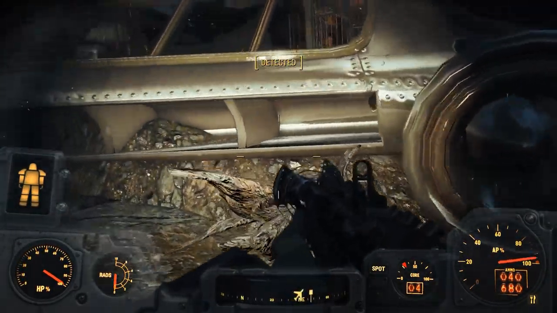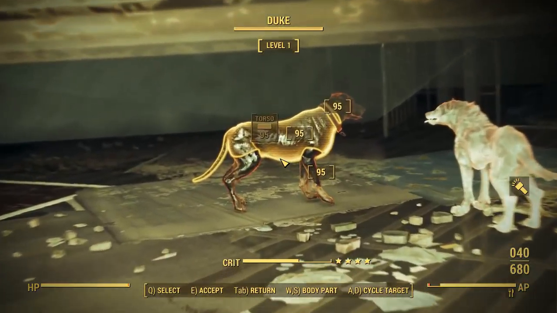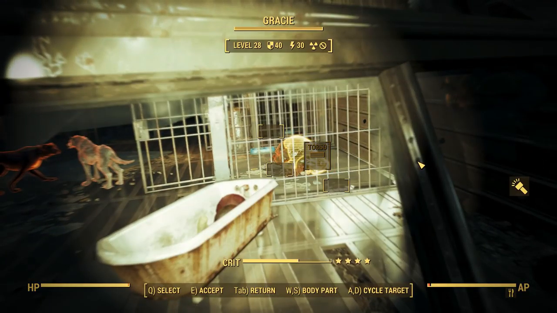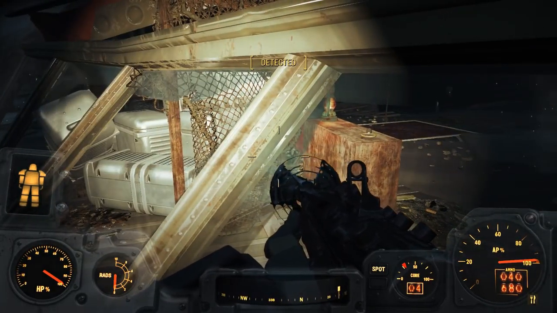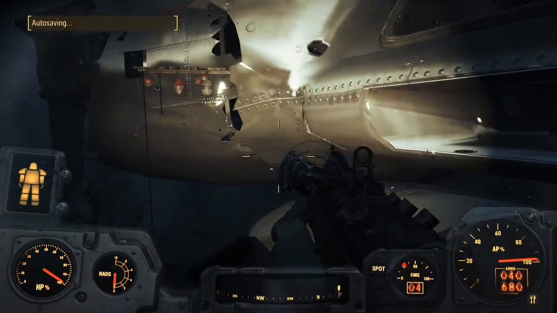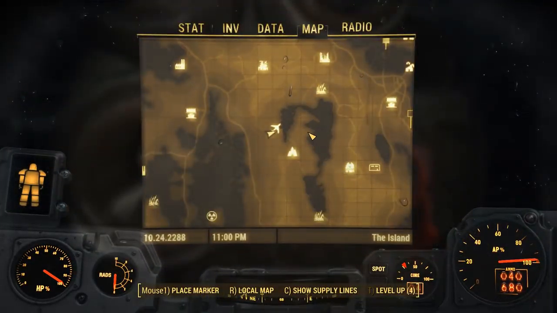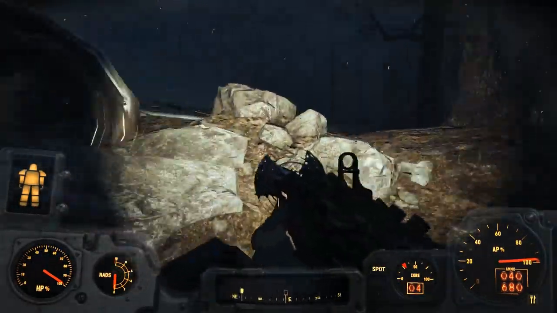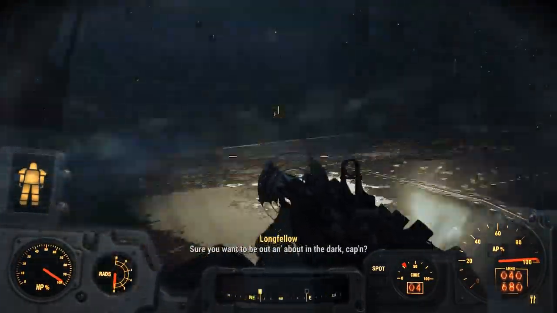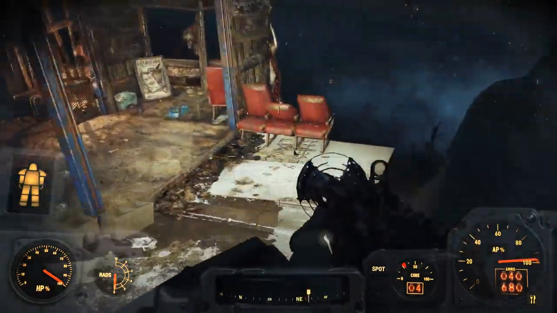But, hi, dogs. Bork, bork. They're named Duke and Mishka. And Gracie! Yeah, Gracie looks like a meme. Is there a person just chilling in here? Please no kill. Please talk to me. Let's be friends. Sure you want to be out and about, and you have doggos. Let's be friends. I bet it's a super mutant or something stupid.